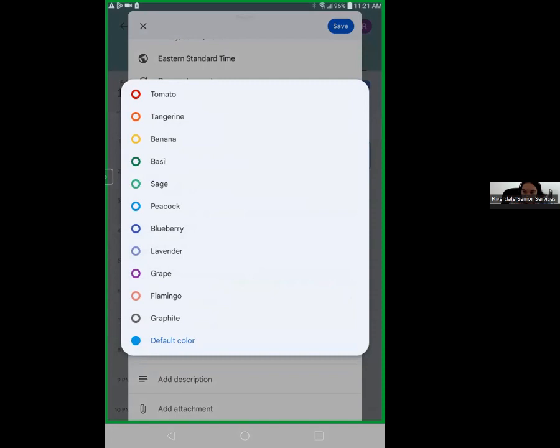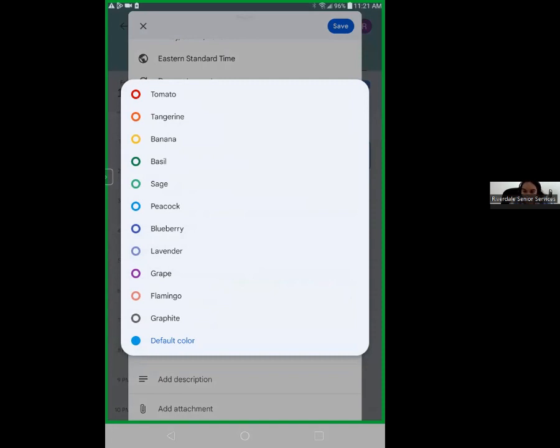What you can actually do is associate different appointments and events with a color. So you can say every time you put a doctor's appointment, you want the color peacock, blueberry, lavender.